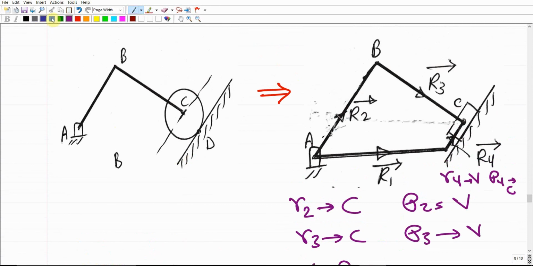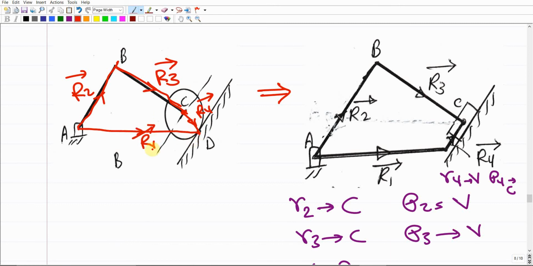How can we do so? For example, one of the things that we can do is set up R2 for this mechanism and R3 for this link as vectors, and for the roller itself we can assume that this is point C, and we're gonna have another point here between point C and the point of contact. We're gonna have a position vector as R4, and you should understand that this R4 is not necessarily over the same line as R3. No, they are two different position vectors. Then you're gonna close this one with R1.